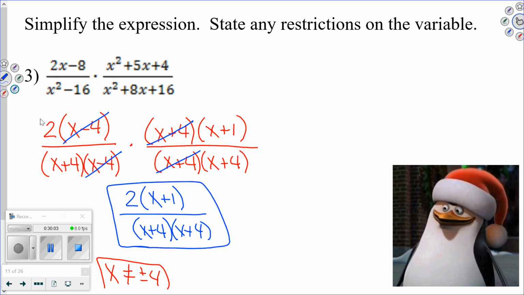Now, this is why I write smoosh, not multiply, because I don't want you to multiply that back together. Be happy. I'm not asking you to multiply that back together. So you're just going to smoosh together everything that you got left, and that's where we're at. That's as simple as it gets. How'd we do? Okay.